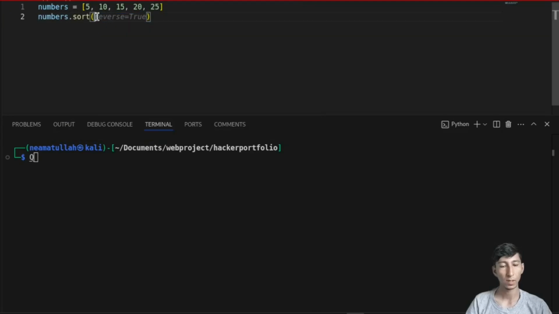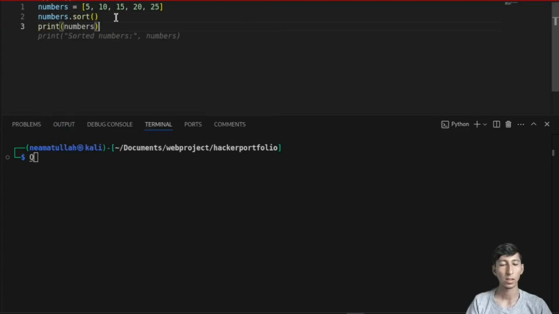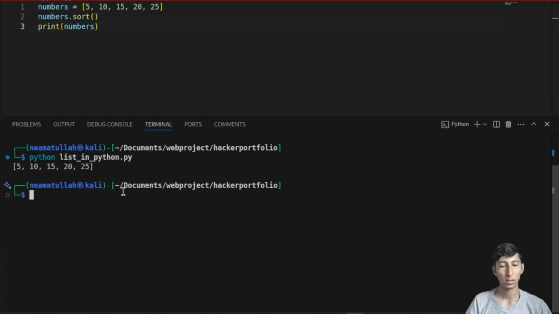I will remove this for now. It will sort this for me, and now if I print these numbers, you will see the result something like this. Okay, this is sorted, 5, 10, already it was sorted.